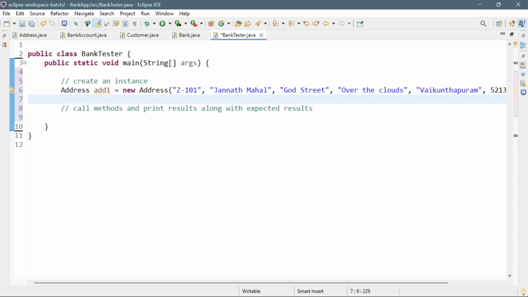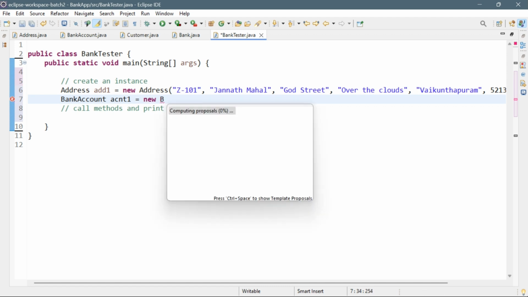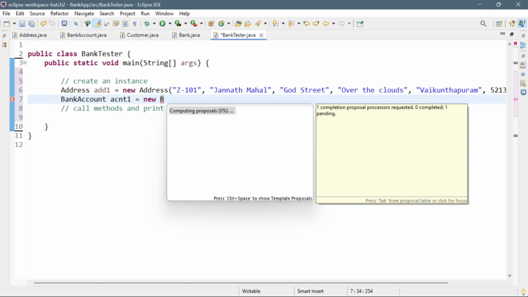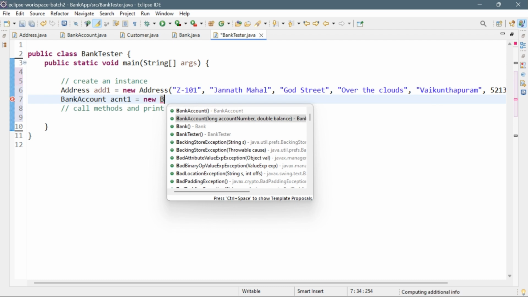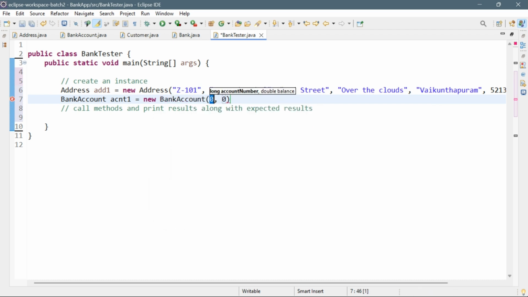Now we want a bank account. Now God will have a bank account. Let's type BankAccount acnt1 is equal to new BankAccount. Bank account is expecting two values, account number and balance.